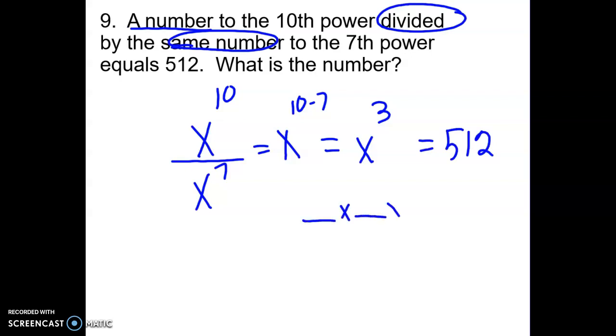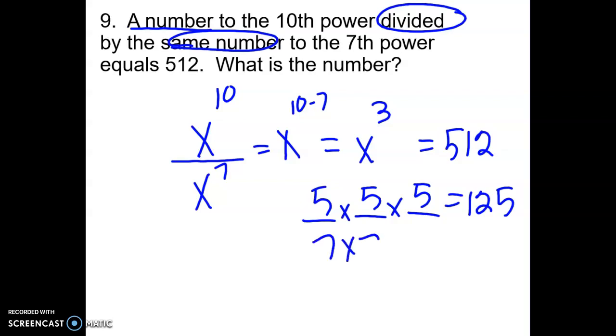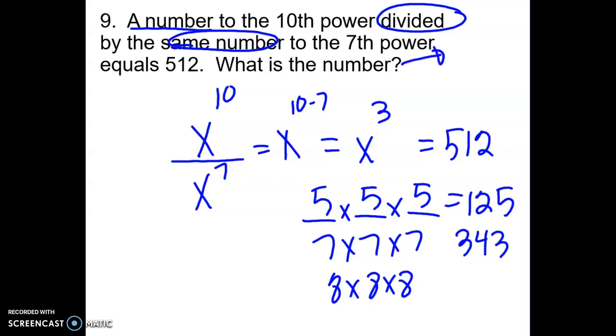What number can we multiply by itself 3 times? So if we do like 5 times 5 times 5, that's 125. Well, we are trying to get to 512, so what are we going to multiply there? So you can give it a guess. And 7 times 7 times 7, let's see what that gives us, and that's 343. That's not quite there. So what if we do 8 to the third? 8 times 8 times 8, that gives us 512. So in this sample problem, the number they're looking for is 8.